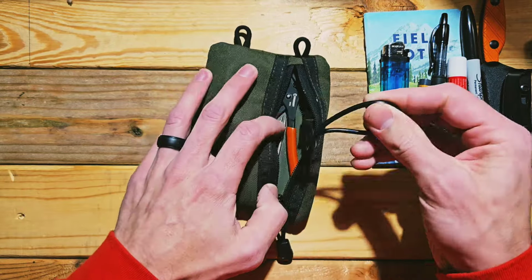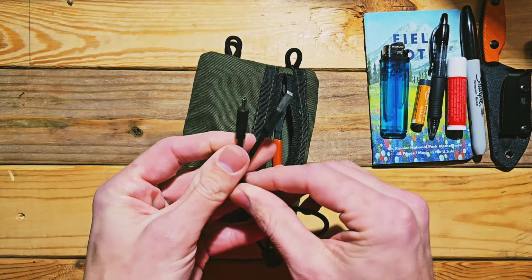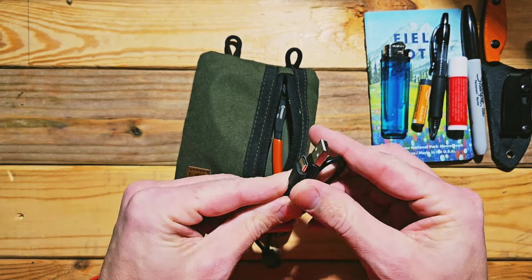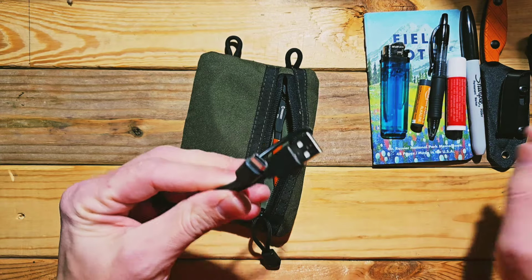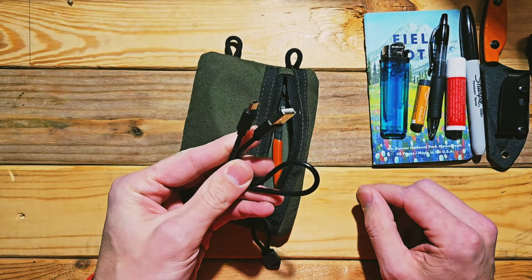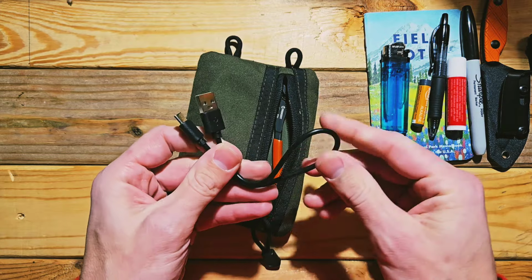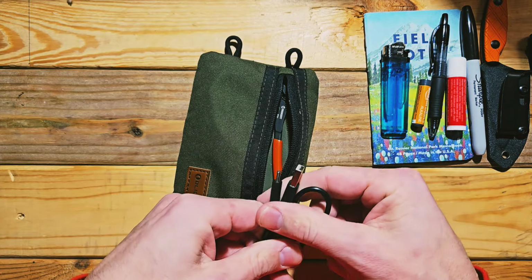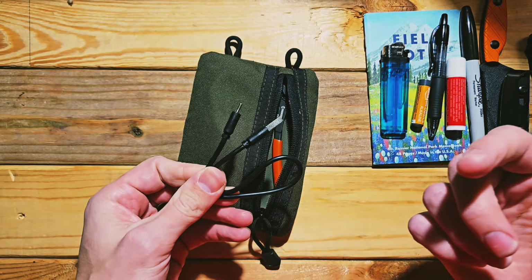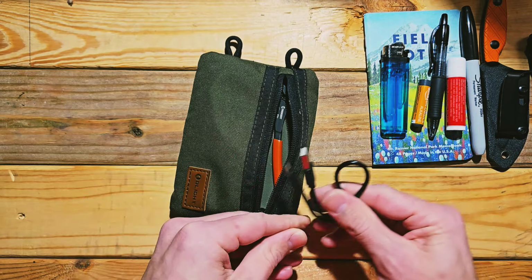Next up after that, I've got a very short charging cord for a Type-C charger. This could also charge my flashlight, but also works as a backup for my phone in case I need it. It's short and compact enough that it didn't bulk up and take up too much room in there. I squeezed it in kind of last minute because I thought, you know what, I've got a flashlight and a phone and a set of headphones that can all charge off of this. Why not throw it in there?